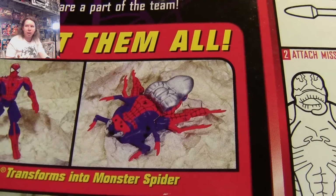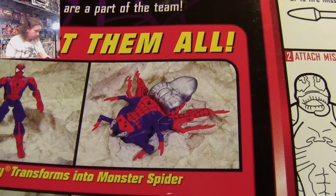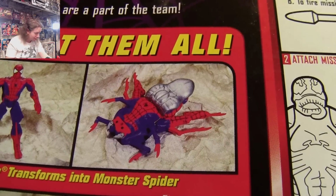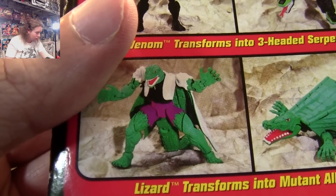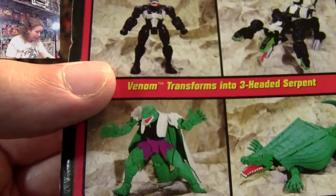It looks like a Spider-Man costume that got shredded and it's just lying on the floor somewhere with, I don't know, a bedpan. What is that stuck to the back of him? Why is it the only thing that's silver? Why? I don't know. These things are bizarre. This is a bizarre line. You can see there's actual engineering going on to get them from one to another. I will be perfectly honest, the lab coat for the lizard vanishing for the alligator mode, that's impressive. That's actually really impressive. And he looks like he's far better articulated than the other guys.